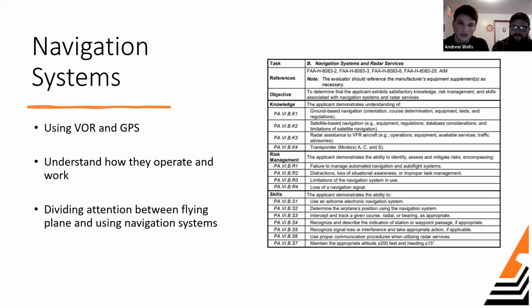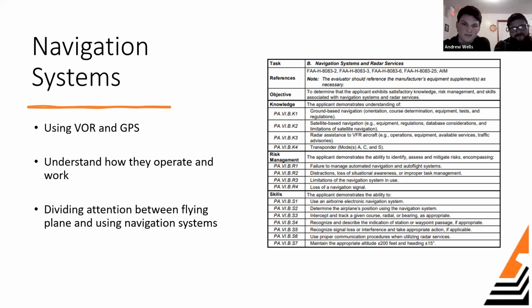You want to understand the ability to identify limitations, distraction, loss of situational awareness. You want to be aware of these things. Like we say, you don't want to lose flying the plane because you're trying to focus on tuning in a frequency or anything like that. They give you a little bit more of a buffer, the ACS, on the actual navigation of the systems. You have plus or minus 200 for your altitude, and a buffer of plus or minus 15 degrees for your heading. So they know you can get a little saturated, overworked with it.